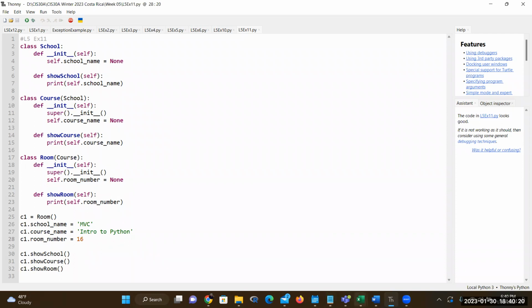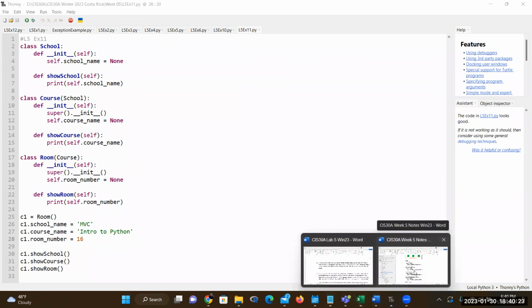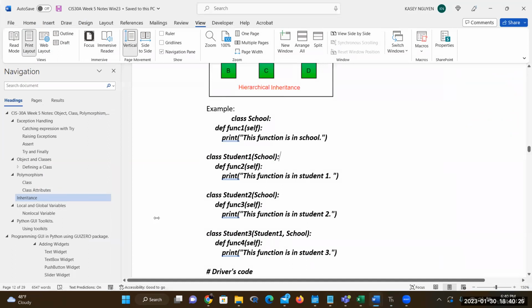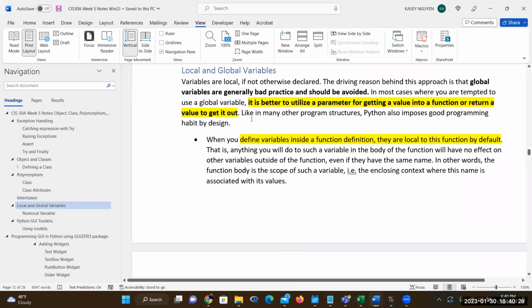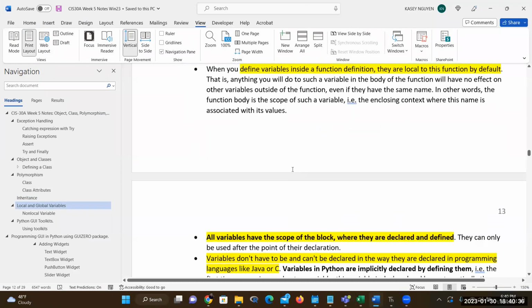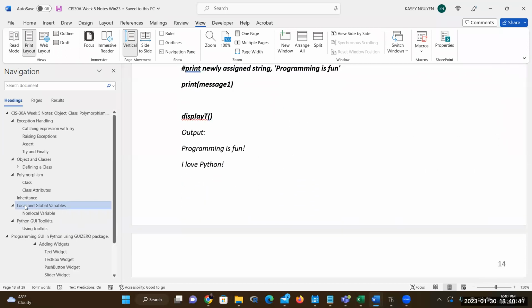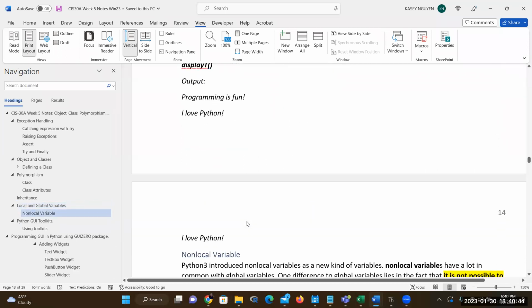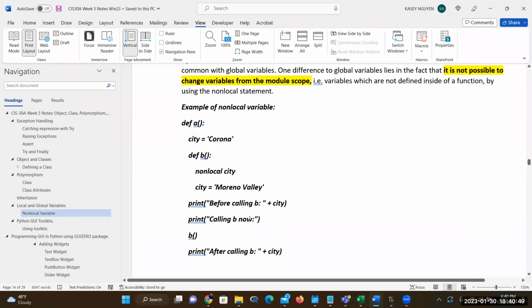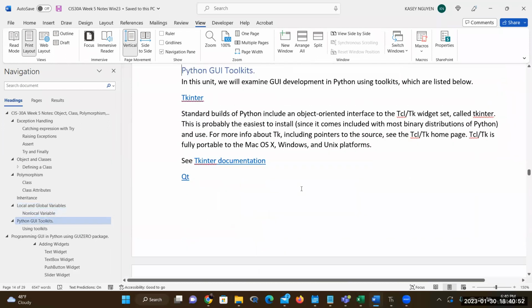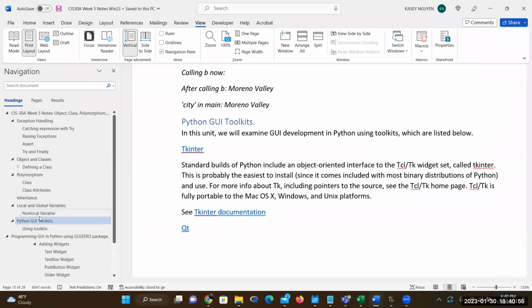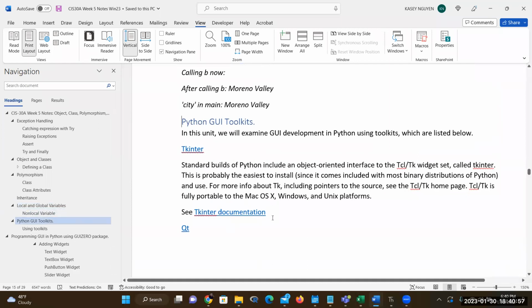Okay, so I put together notes for you. Make sure that we go through. It talks about inheritance, local and global variables. I find that a lot of my students, once they work through the classes, sometimes they put the variables in the wrong area and that creates problems. So I added this section just to show you how you can use them, right? Local is to the function inside. It can only be used inside, whereas global, you can use it across classes and functions. And then tomorrow we'll talk about GUI. So I'll touch on this part tomorrow and going forward.